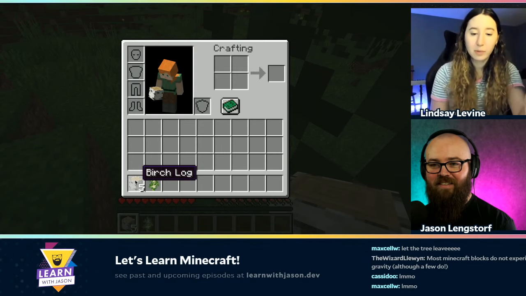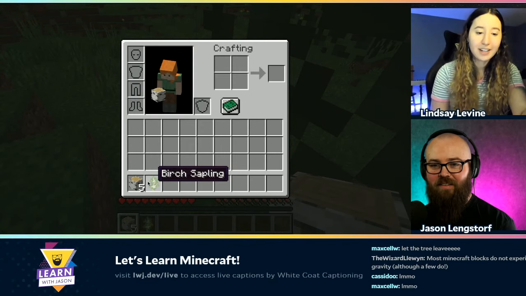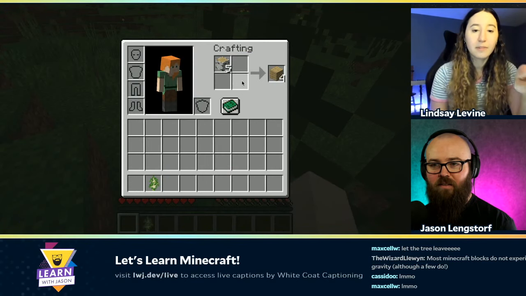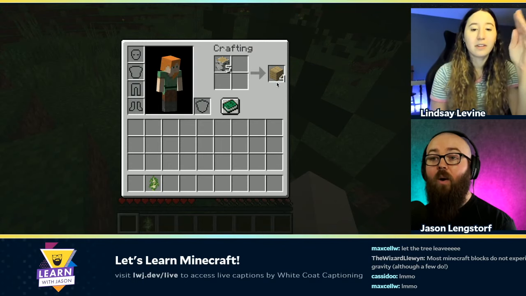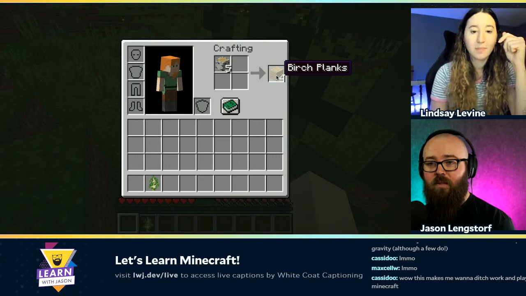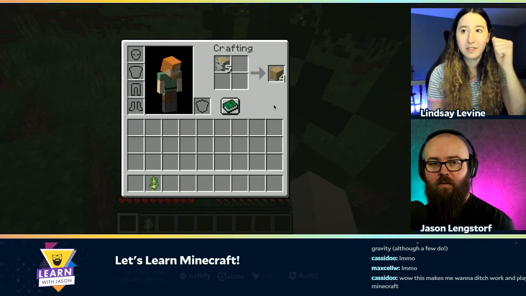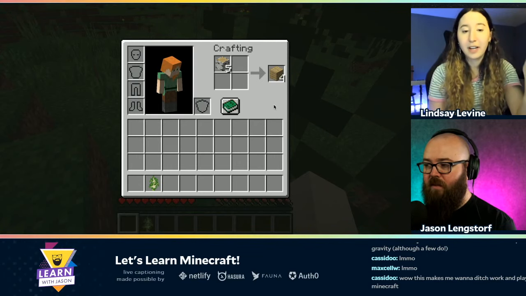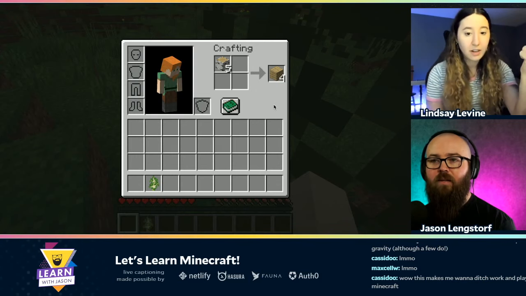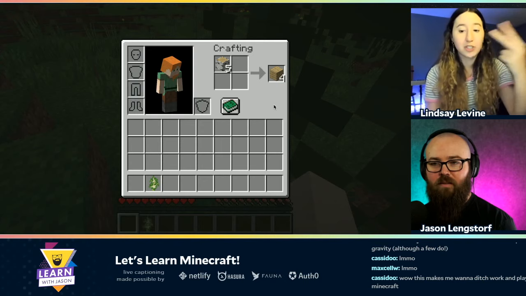Anyway, so there are your birch logs. What you want to do is drag the birch logs up into that crafting area, the 4 squares where it says crafting. When you put it in any of those corners, it'll turn your logs into planks. That's cool. Now, planks are what you can use to build things, or to craft things like sticks, which you need to create tools. Okay. A boat, for example, a shield.